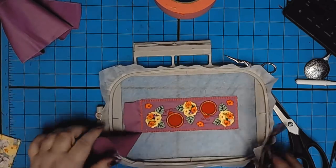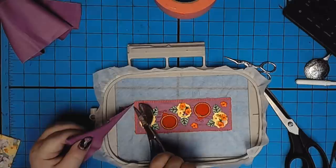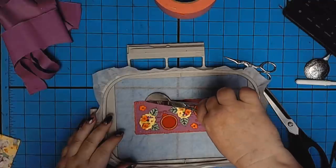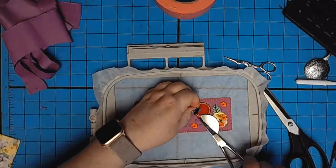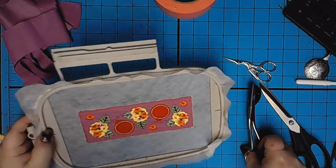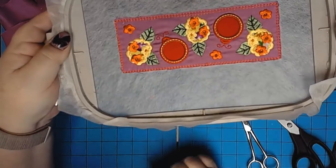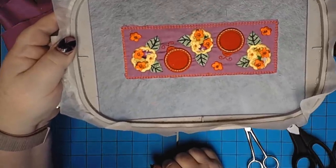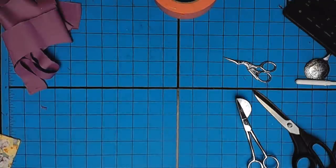Just a little bit of fabric would do it. I think it would be really good with polka dots on it. And you don't have to do ladybugs that are red. If you have a different colored polka dot fabric, say navy blue or something, there's no reason why you can't use that. I think the polka dots would look really cute. Yeah, experiment a little bit. You don't have to stick to what everyone else does. A navy blue polka dotted bug could be some wild version of a ladybug. You never know. All right, back to the machine.